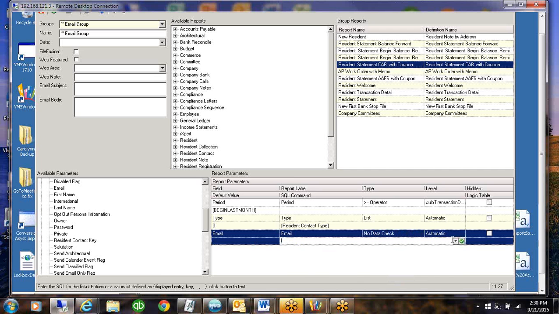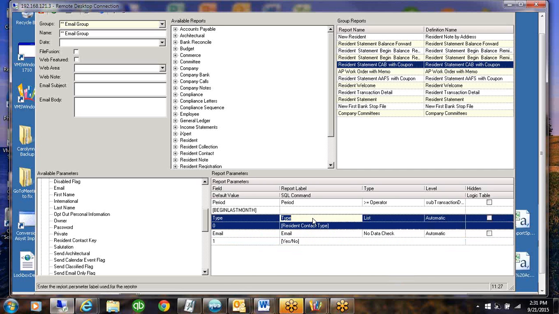And like I said, this would be something that please don't worry about. We will help you with these parameters. So this parameter here is looking for an email address. So I could set up in the queue to automatically email statements out every month.